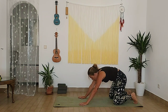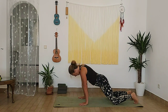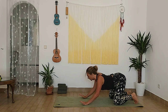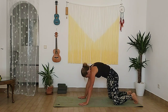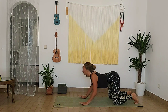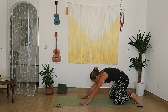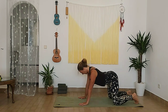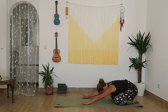Good. Inhale, rolling forwards. So the breath is slightly different than if we were doing actual cat-cow here. Exhale, arching back. Inhale, rolling all the way up. And then exhale to arch and come back. Inhale, rolling all the way up. And then exhale, come all the way back onto your heels.